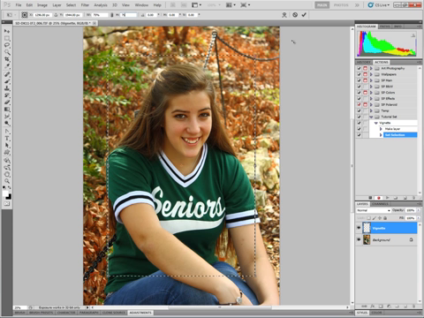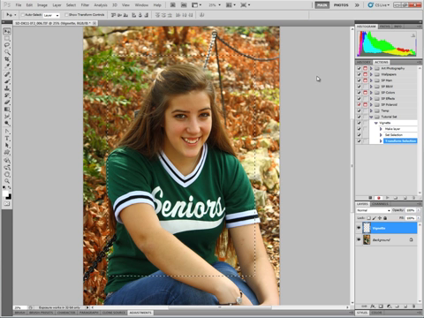Now a quick little tip for you. When you're creating actions, try to remember that you're going to be using these across a multitude of photos and other documents, which means you need to make sure not to do anything specific to that photo or document itself. You need to make sure that your actions are broader in what they do. So far, I've done every step that can be done on any document that is open. It is not relying on anything having previously been done. Okay, I'm going to go ahead and hit the check mark here to save the transformation.